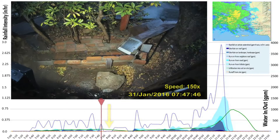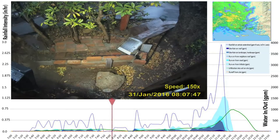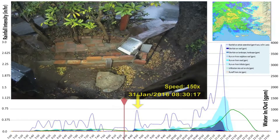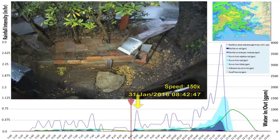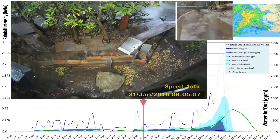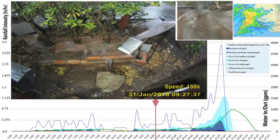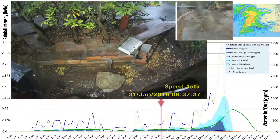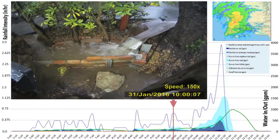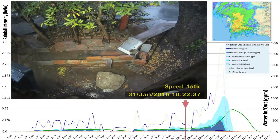Through this whole period the infiltration is easily keeping up with the incoming water, even though it's only a very small percentage of the infiltration basins engaged. This next pulse, even though it's higher than the previous one, it's shorter and it hasn't been raining beforehand, so you can see it actually generates a bit less run-on. This is the edge of a large basin, and you can see that it's not flooded yet — it just has a few little puddles of water on it. Infiltration, the green line, is easily keeping up.